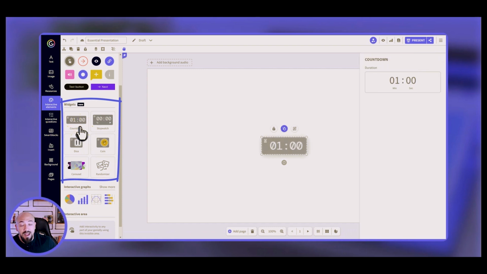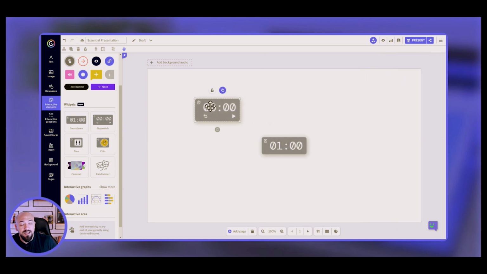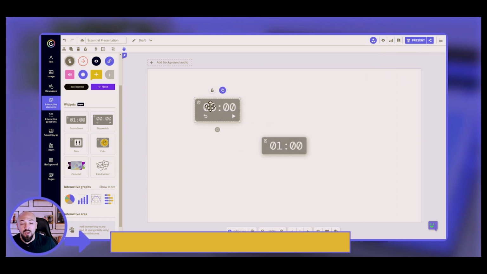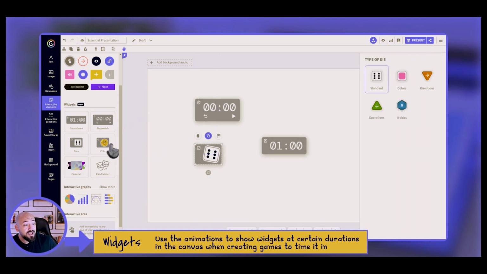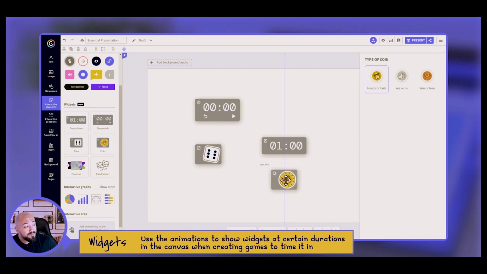Here you can add a countdown. Let's say you're creating a virtually instructor-led training and you want to include a countdown, or you're creating an escape game where there will be a countdown that would work automatically for the learner, or even a stopwatch. Let's say that you're creating a board game and you want a stopwatch that can count down something. Also, you can create dice inside of your interaction or a coin flip.